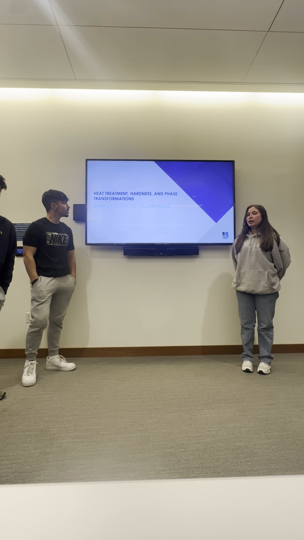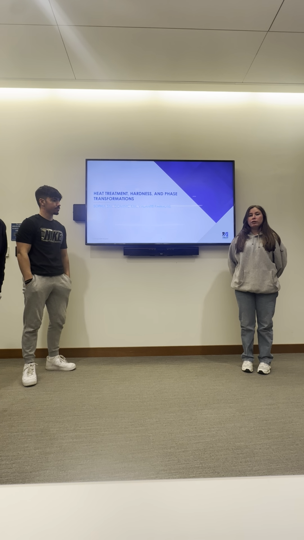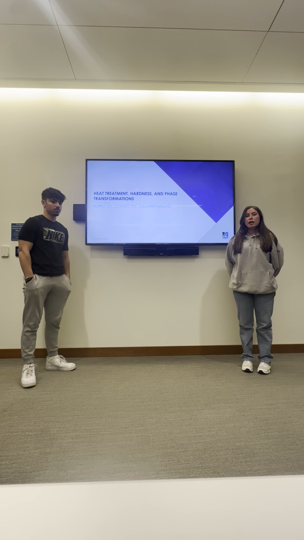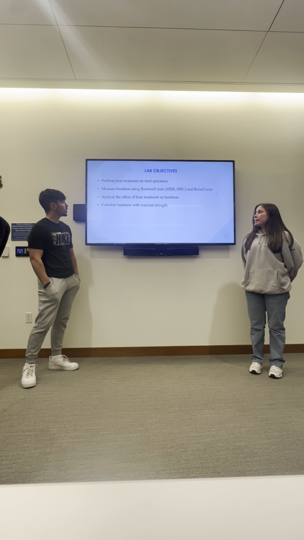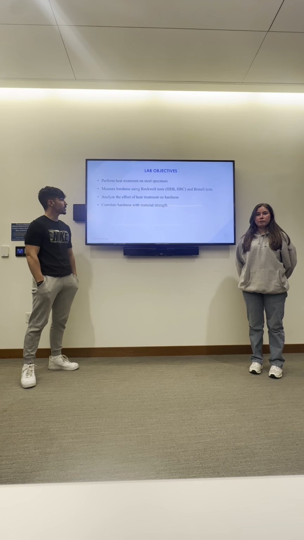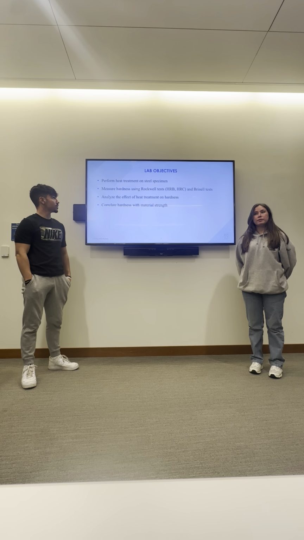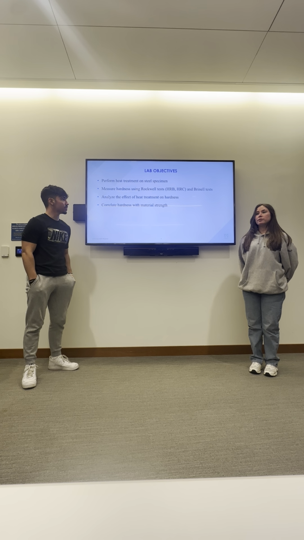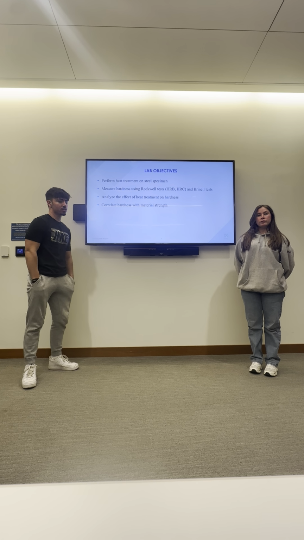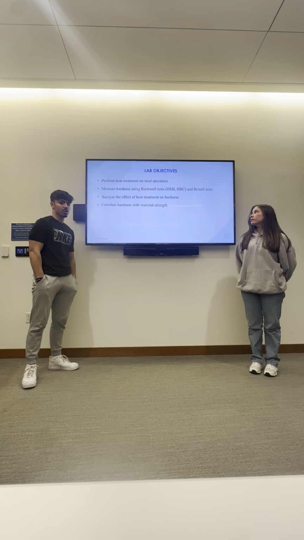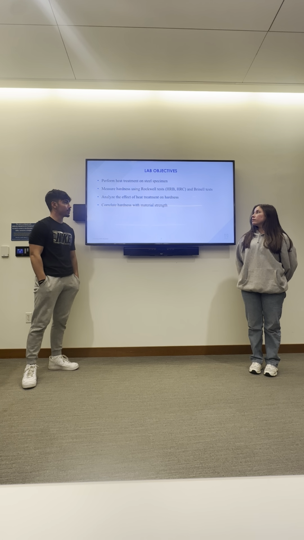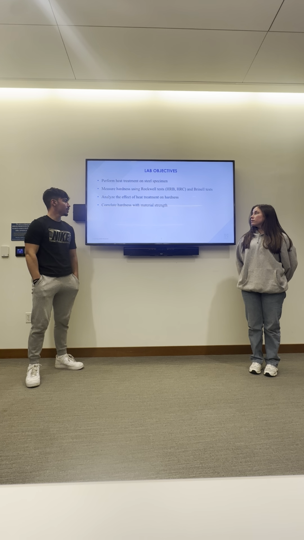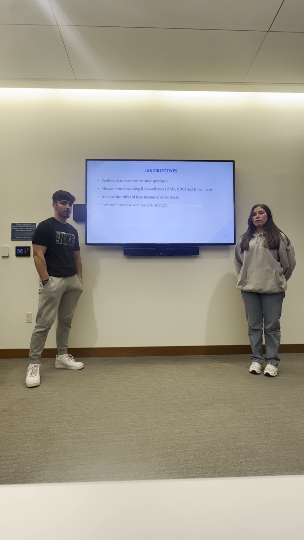And I'm Volantis, and today we will be talking about the hardness lab that we performed in our material science class. Alright, to begin with, looking at the objectives for the lab, we were supposed to perform heat treatment on steel specimens, measure hardness using Rockwell tests as well as Brinell tests, and then we also were supposed to analyze the effect of heat treatment on hardness and correlate hardness with material strength.